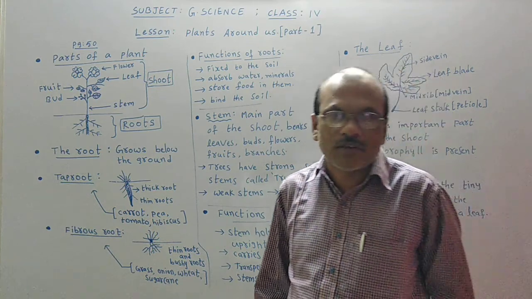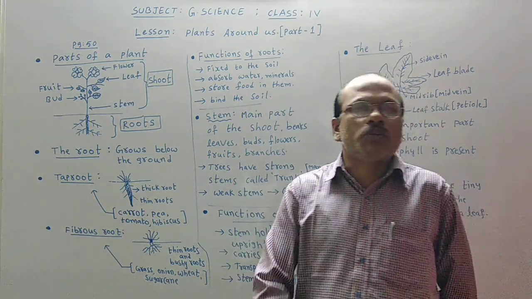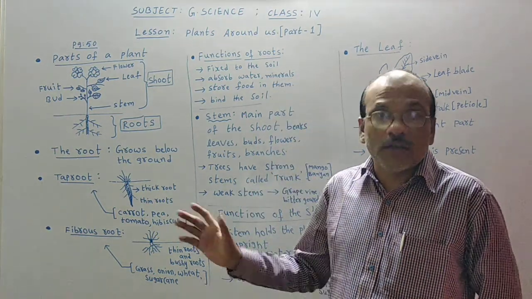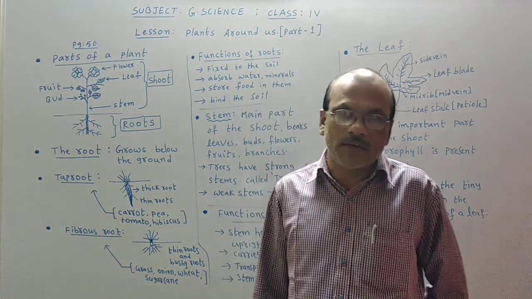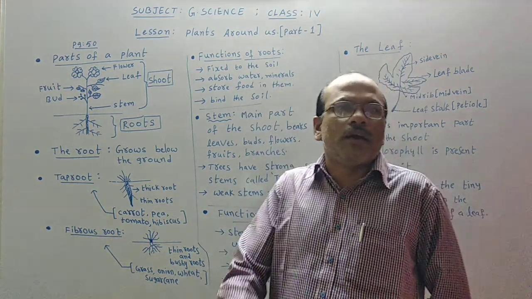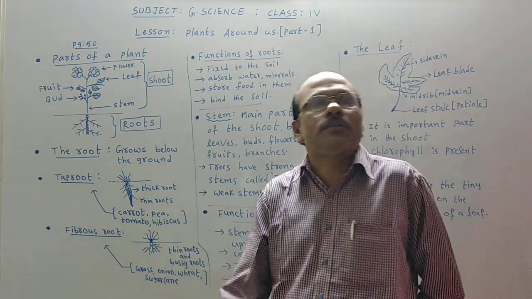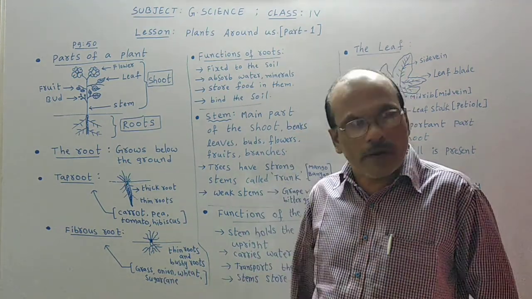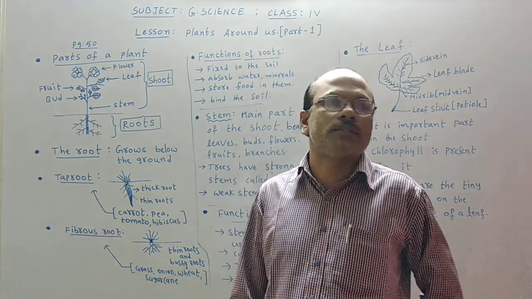Plants Around Us. Children, we all know about the plants which are around us in our courtyards, in our school. There is a garden, no? There are plants we have seen with flowers and all those. Yes? Near the boundary walls there are big trees also, and in the garden there are small plants. Yes? We have seen many flower plants, rose plants and all those.